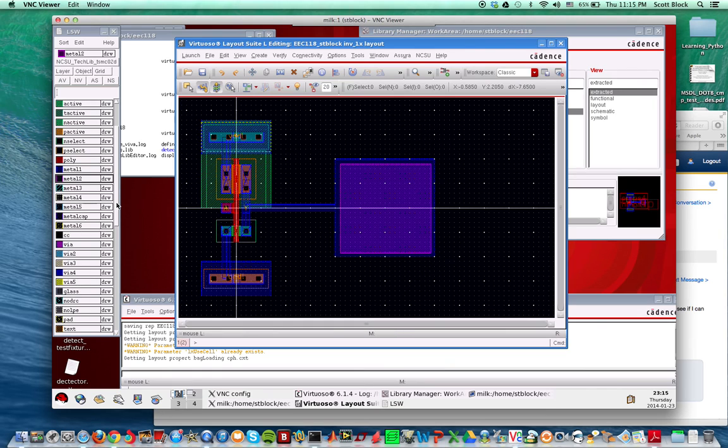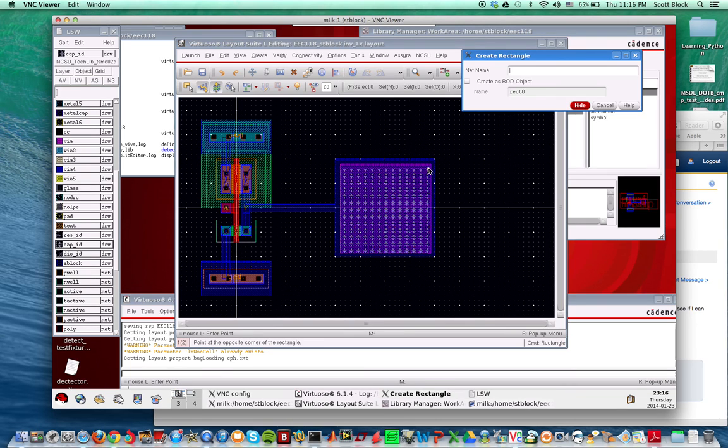And then what we'll do is we'll go down to here. We have res underscore ID, capacitor underscore ID, diode. So I'm going to draw this here. And so I clicked on the capacitor underscore ID draw. I'm going to draw another rectangle on my layout. And I'm gonna drag it over here.